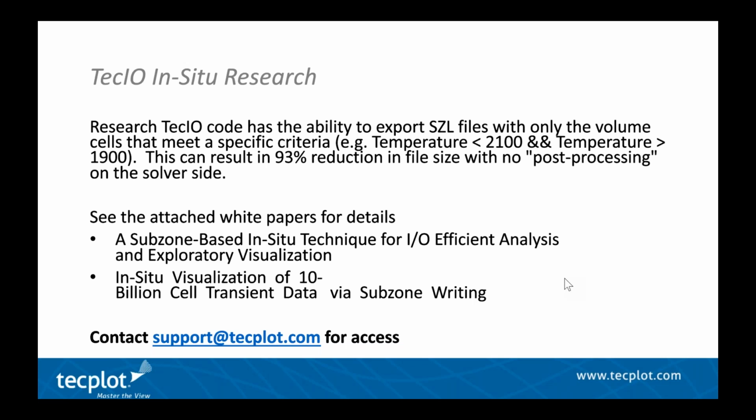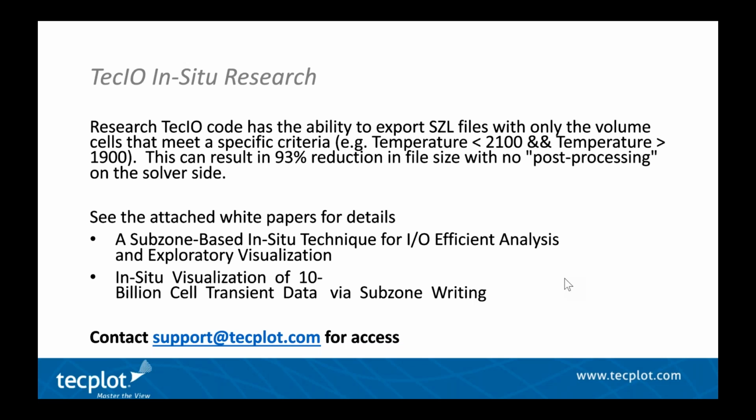In-Situ means a lot of different things to a lot of different people, and we've co-opted this term a little bit. For a lot of people, In-Situ means that you are doing the post-processing live in memory while the solver is running, and that's typically what we call in-memory In-Situ. And then there's another type of In-Situ called in-transit, where data is transferred from the solver memory to a dedicated node for post-processing, so you're not interrupting the solver.